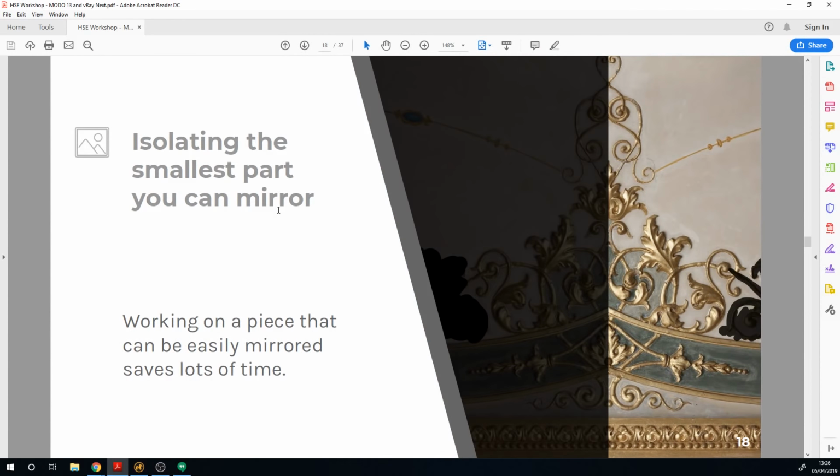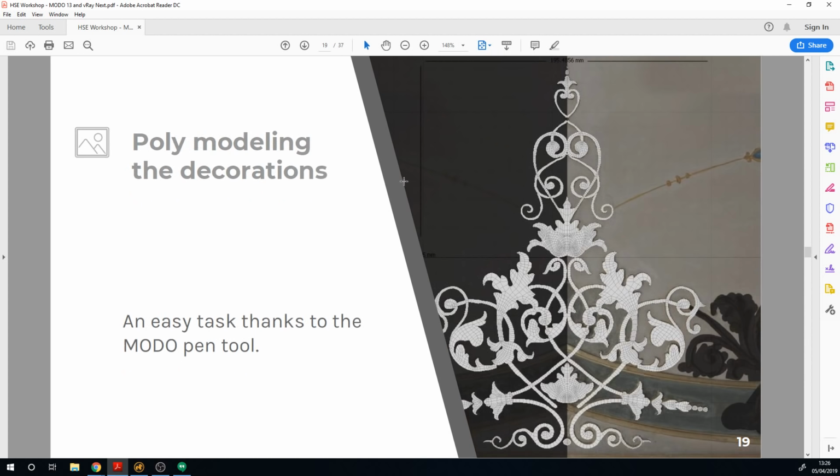I went on and isolated the part I could mirror. So this part could be mirrored over here, and these will be part of another decoration I will model later on. I then modeled them in MODO, and I will show these as well later, at least a few parts, so that you can see once again the power of procedural modeling along with direct modeling.